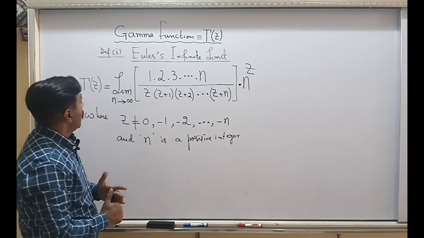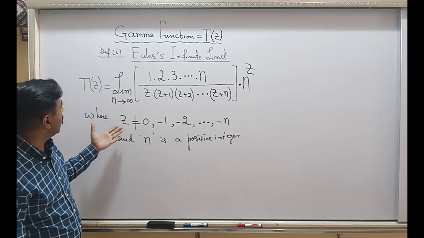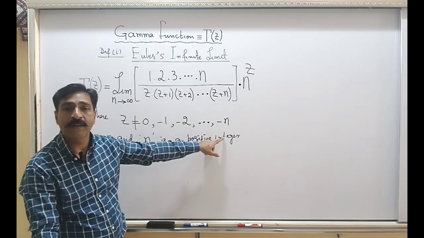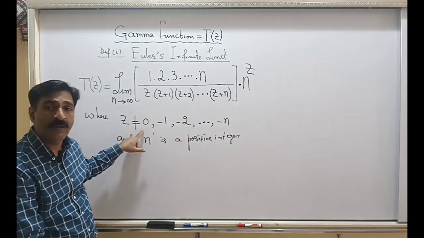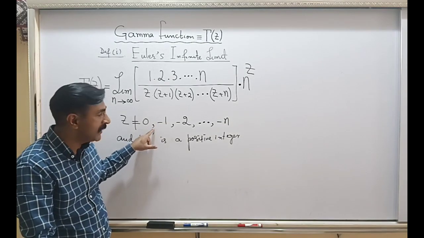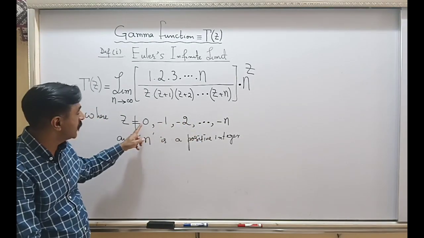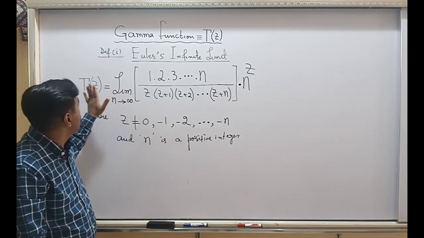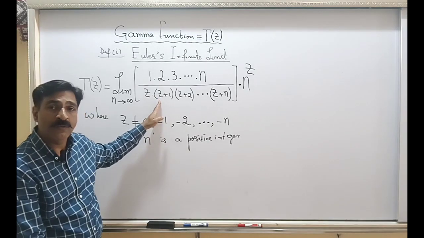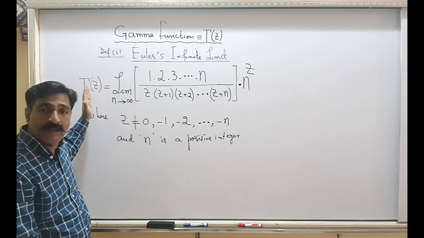Okay. This is the definition of the gamma function, in which we have a function of z, but z will not have these values because the function is not defined for these values. Not defined means the function becomes infinite for these values of z. Other than these values, I am stressing again and again, this function is a finite function. Whatever value of z you use, it will always produce a finite answer in the form of gamma z.